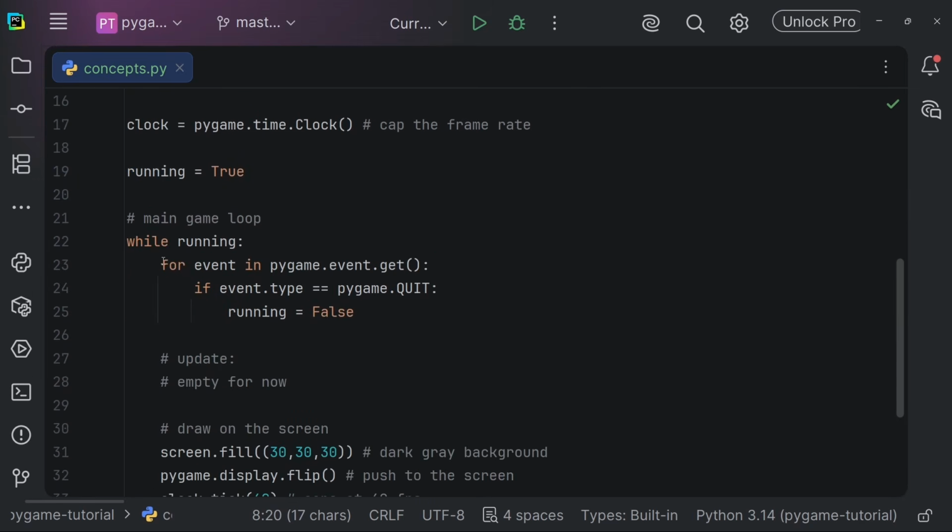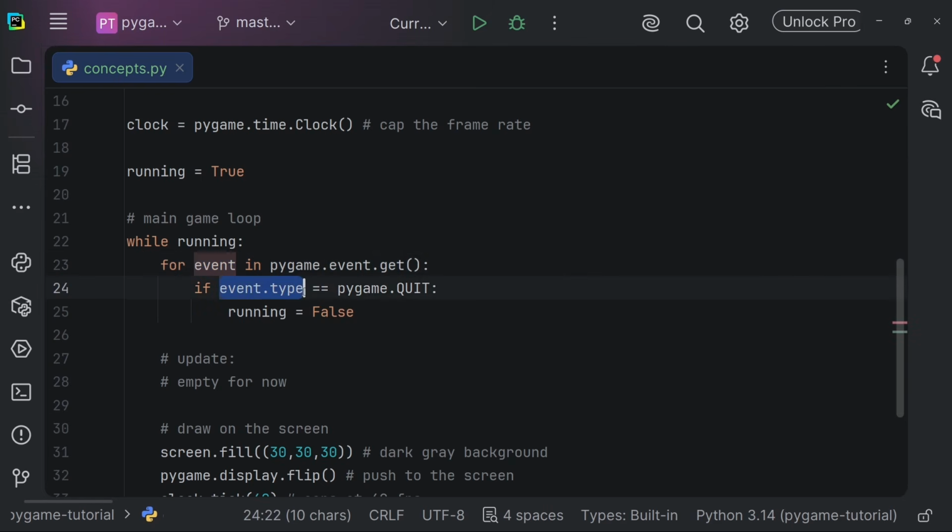So in our main game loop, the first thing it's doing is checking through every event. pygame.event.get will give us a list of events that Pygame has. So it might be moving your mouse, pressing a key, whatever. You'll use this syntax every time, so you'll get used to it. And we're pulling that into a variable called event.